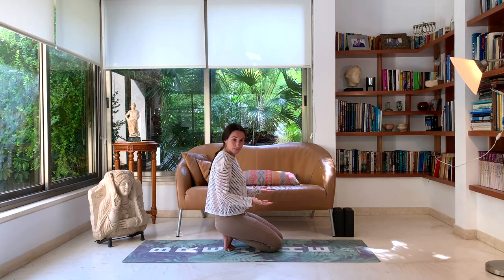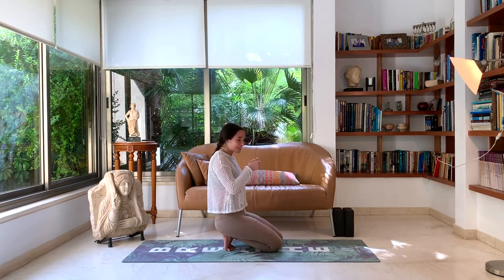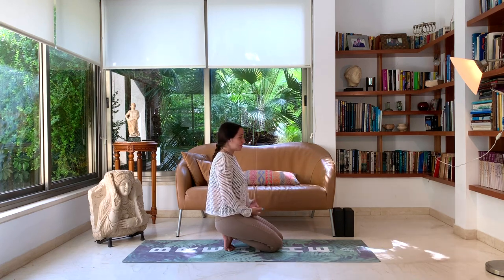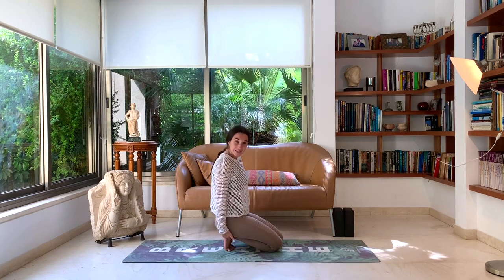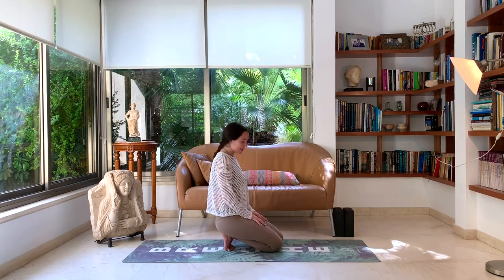This is our base most of the time when we're standing or when we're wearing shoes. We just kind of close it off and don't really pay attention to our feet. So we really love this posture to get deep into this area, work on the health of our ankles and our feet, increasing circulation and flow there.